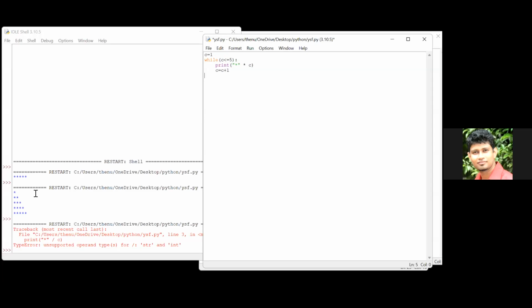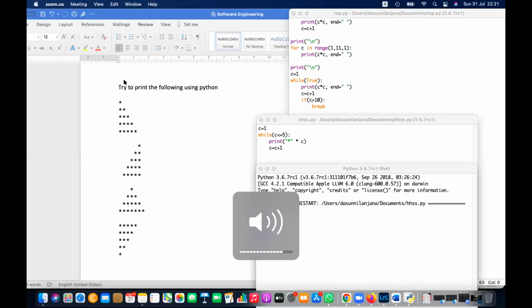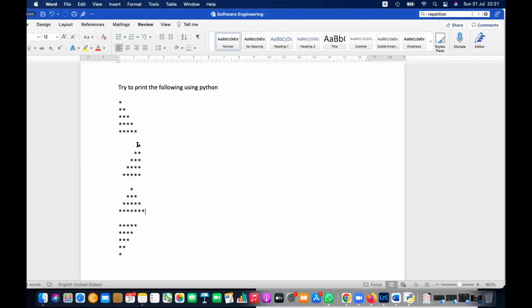First of all, what you need to do is find out how this pattern is generated. Right. So can you tell me what are the characters printed in the second pattern? If I share my screen, in this line, what are the characters that you can see? Asterisk.